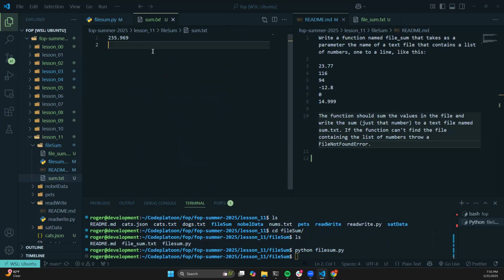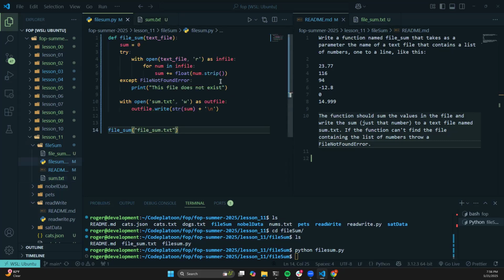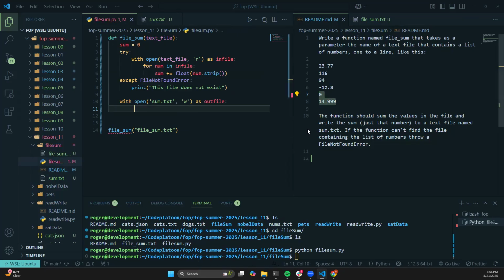Nick, did you get this? Yes. Awesome. Yeah, this is all you really have to do. For one, you had to create a variable to hold the sum. You had to open up the file, grab each number, convert it into a number, specifically a float because we have decimals here, and then add it to the sum. And then finally add that sum into a new text file. Does anybody have any questions on how to reach this outcome?